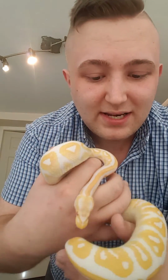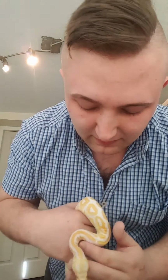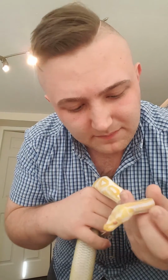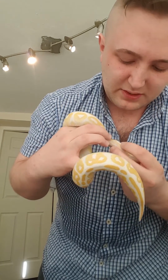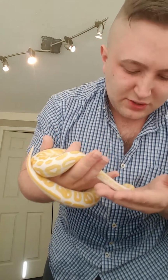I'm just going to inspect her and see if there's any more stuck shed. But if you saw the video yesterday, you'll have seen that she was really quite heavily stuck shed. There is absolutely no shed on her now. She's absolutely shed free. She's absolutely lit. But again, like I said, with albinos, always look them over twice, because you may find that there's 1 or 2 pieces of stuck shed. She doesn't have any.